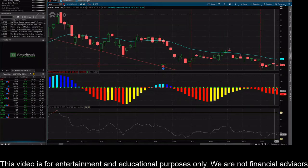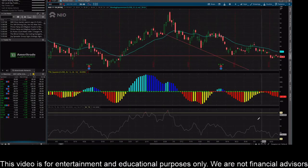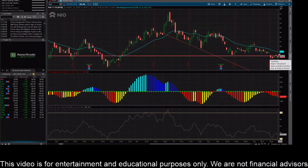So I could see a few more days or maybe another week here of selling pressure on NIO before this thing starts to reverse. It's at a key level right here, though, at this 36, but it's kind of already fallen below that. So I would say this 34 level here could be a next stop if the selling pressure continues, because you can see all the way back here in April, and then back in March, it did go down around that 34 level and test it. It rejected it twice, and then it fell through in that May sell-off that the article was talking about. So now that it's kind of trended below that 36 area, which was touched a few times here, looks like it's going to go down and test this 34.